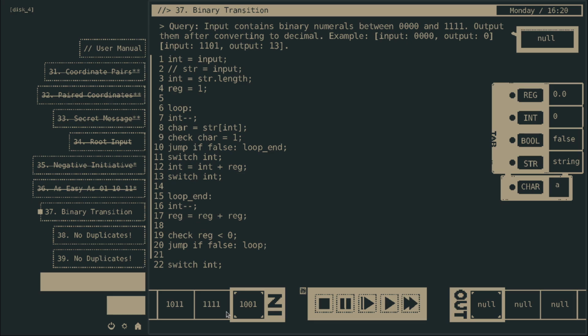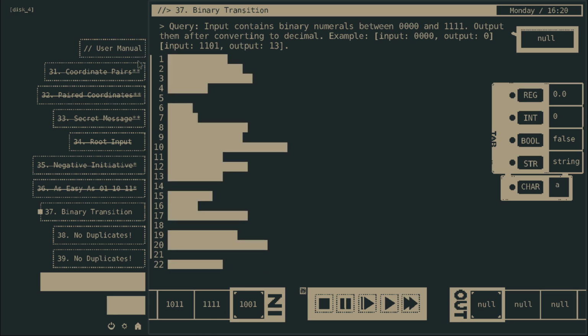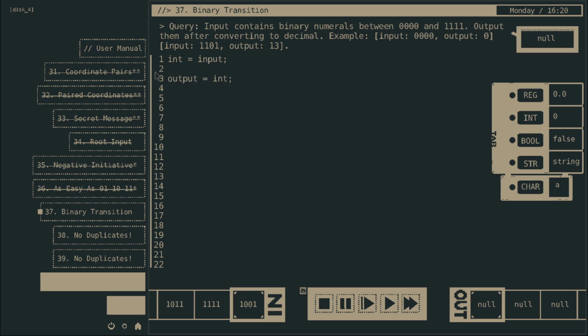Hold on. So, let's clear this. So, int equals input, right? So, let's just go from left to right.